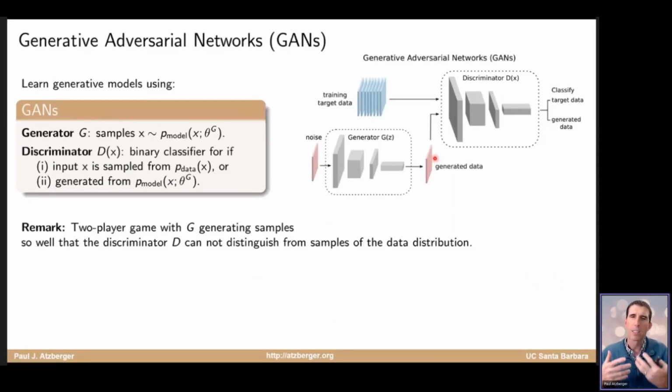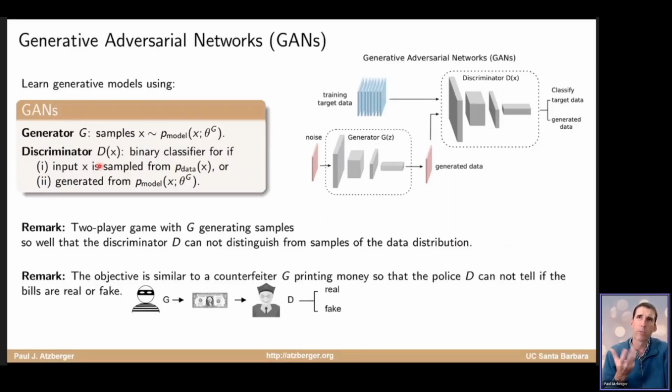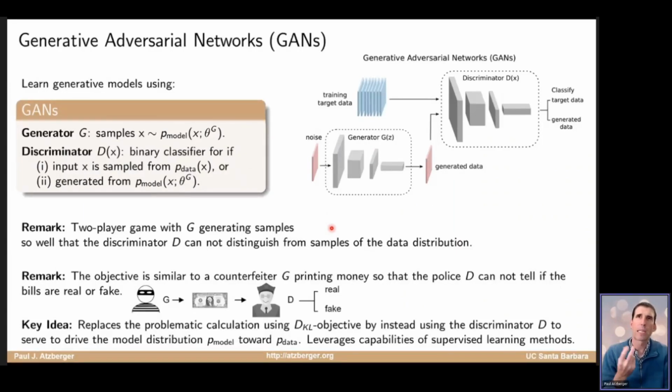And so what's going to happen in practice is we're going to try to solve this two-player game so that the generator essentially follows gradients that can generate samples so well that the discriminator cannot make this distinction. So the discriminator, most naturally, in the original formulation, was to use something like a binary classifier. And essentially what it's going to do is try to estimate the probability whether or not that sample came from the training data or whether it came from the generator. All right, so that's going to be the key idea, and that essentially is replacing that Kullback-Leibler divergence that you have in maximum likelihood estimation instead with this two-player game. So it's going to provide some alternative gradients, metrics, divergences in aligning the implicit generative model with the underlying empirical data distribution.